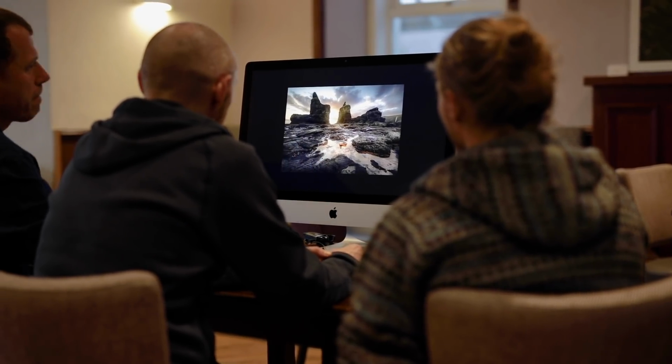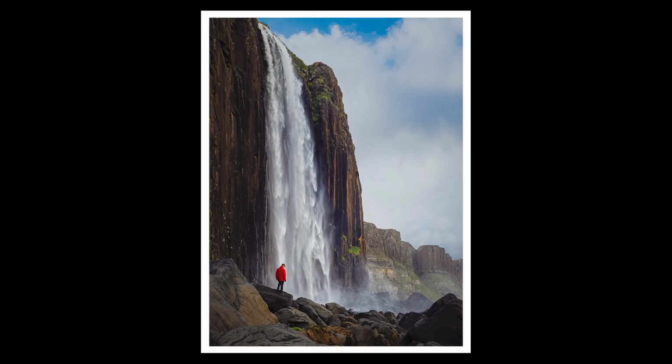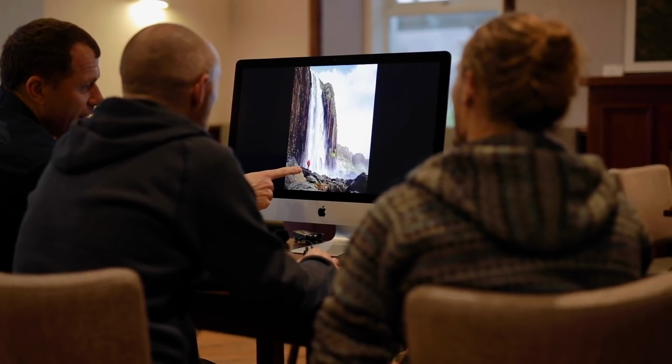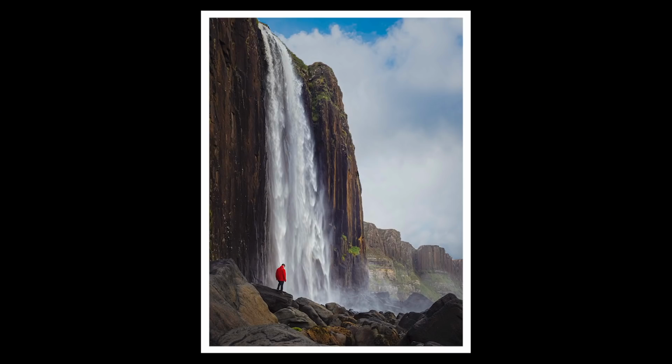Reflecting just compositionally, it's great as well. So I think you selected this one, didn't you, Harry? Yeah, I really like this one. I just think it's so highly unusual of a really well-known subject. The other thing is it doesn't look contrived either. Yeah. I don't know whether it was or not, but he's very good at posing while not posing, if so. Exactly, because it looks very natural there.